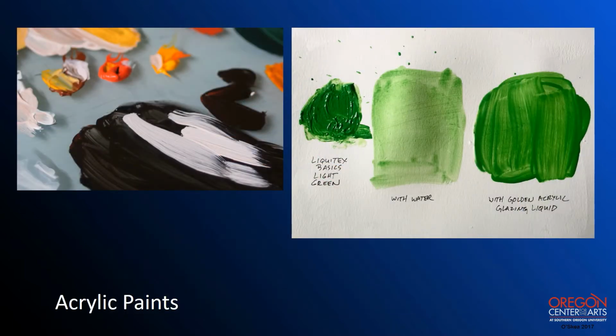Acrylic paint has a lot more body, and you will squeeze out a lot more acrylic paint onto your palette than you will with a watercolor, where you need that tiny little grain of rice sized bit of paint. With acrylics, you are going to use that toothpaste tube squeeze to get the paint out that you want, because it does need to have more paint to cover what you want. But you can thin it down, and it will behave very much like watercolor paint when it is thinned. The one disadvantage to acrylic paint is that it is a little shiny. It's very plastic. So if you're trying to do a rendering of something that's sort of old and weathered and sort of a memory play or whatever, and you don't want it to look kind of plastic and shiny, you might stay away from acrylics, because acrylics will have a certain sheen when they dry.